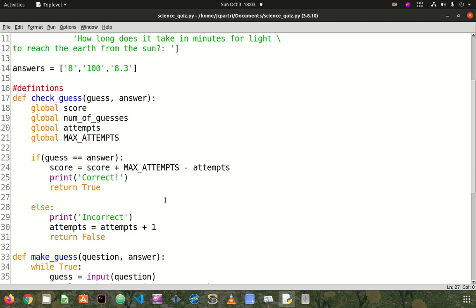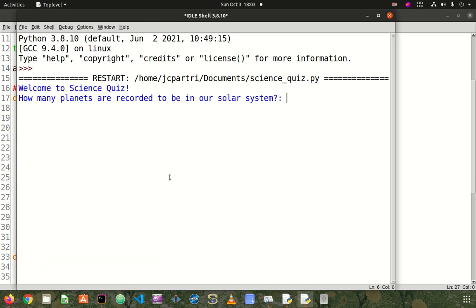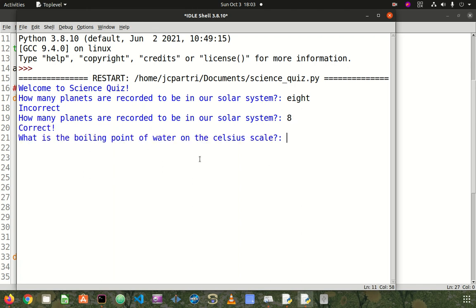Another possible mistake here, or not mistake, but where the code's kind of weak, is what if I type in the word 8 and I hit enter? Well, clearly it's looking for a number, the number 8. And so at this time, there's no nice, robust way of fixing this because we're still introducing Python to you. And so it's going to take a little bit more serious work to fix that problem.